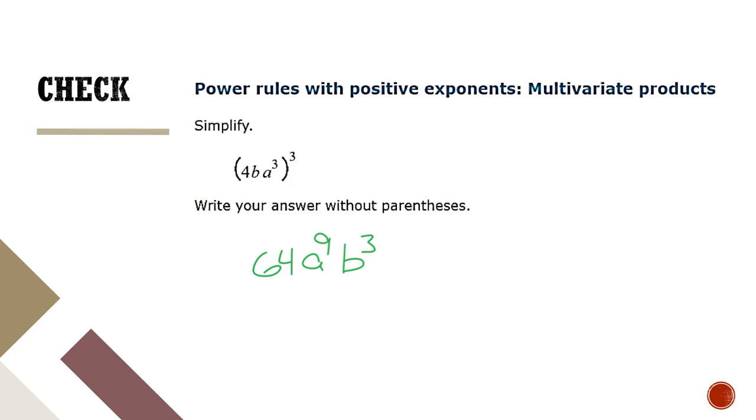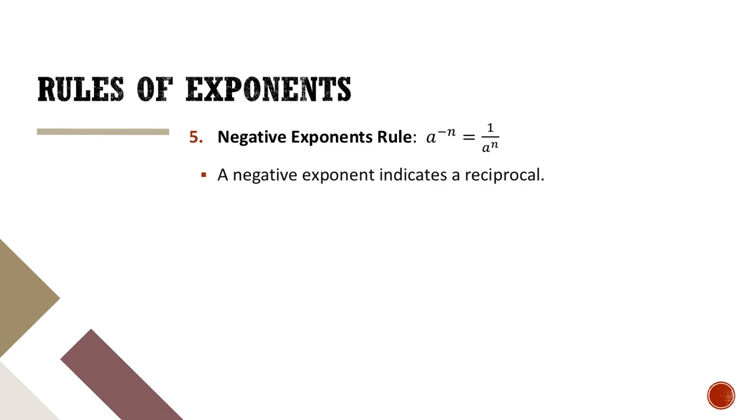So our last rule today in rules of exponents is the negative exponent rule. So a to the -n is actually the reciprocal, so it flips it upside down. For example, if I have 7 to the -2 power, this changes into 1 over 7 to the 2 power. So the negative just says we're taking 7 squared but putting it on the bottom, which we could simplify to 1 over 49 if you like.